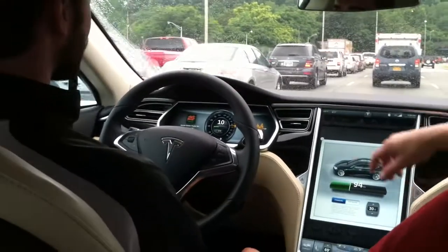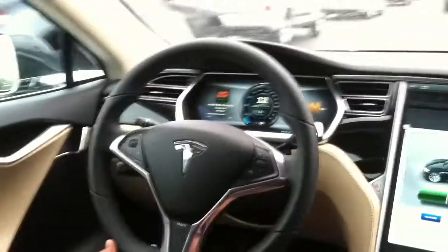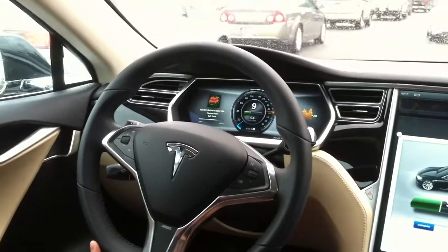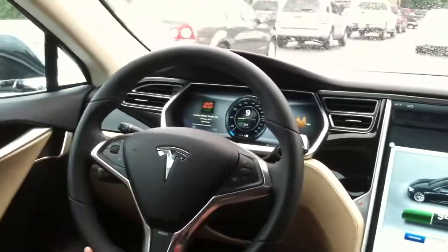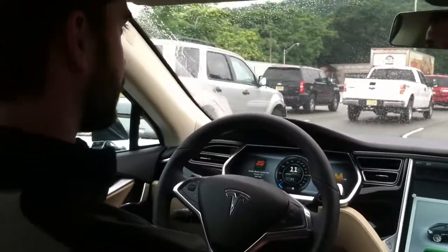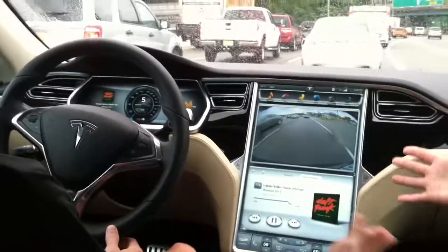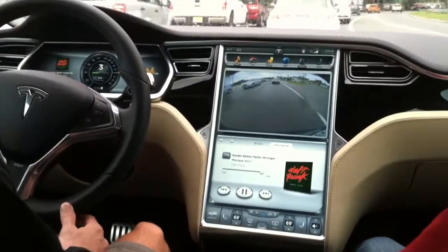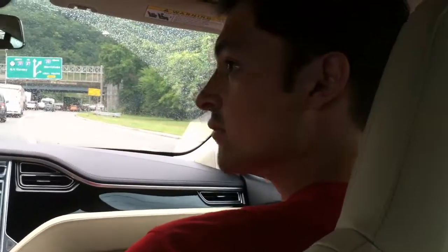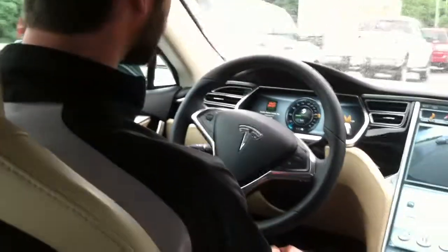You'll also be able to pull up, you see how the music's in the top left corner there? The navigation will also be able to be brought up there, so you don't even have to look over, it's right there. How are the blind spots, or are there any? I mean, you can adjust the mirrors. Obviously any mirror's generally going to have a blind spot, but to help avoid that, the rear view camera would essentially give you a full view behind you as well. While you're moving forward you can have that going. To be honest, it's very good. For a car this size, it's very easy to see out of.